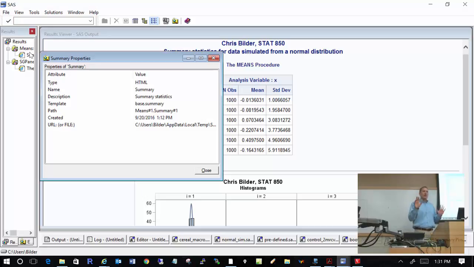Any other questions about the tests? Okay. Now the second thing that I want to talk about, I forgot to ask this at the beginning of class, and that is I asked all of you at the end of our last class to figure out how to do a plot of a normal distribution in SAS. Are there any questions about how to do a normal distribution plot in SAS?